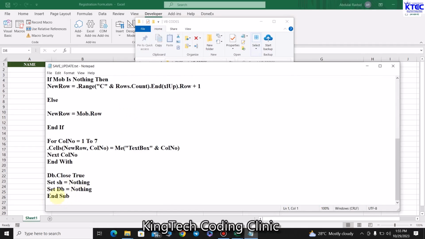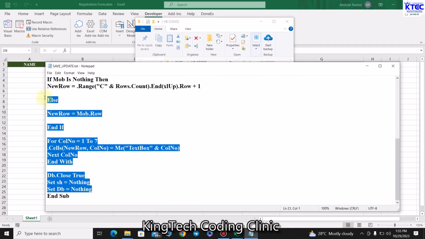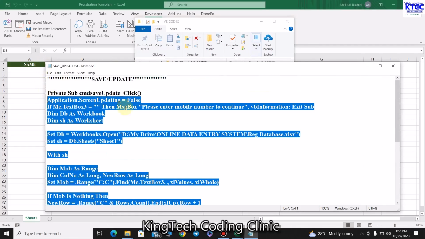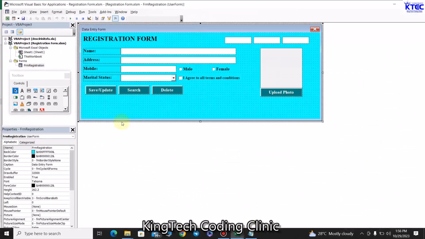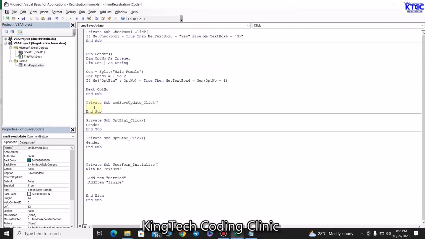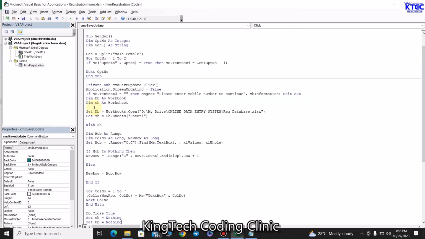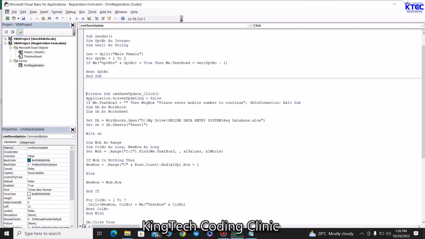Now don't include the End Sub here. Let's select this one just in between, so leave the sub procedure. Let's press Control C to copy this, and then let's minimize this one. Let's come back inside here. Double click on this save add here, and in between this you can just paste it. Let's just type some comments and say add, save, so that we know that the codes here are for add and save.